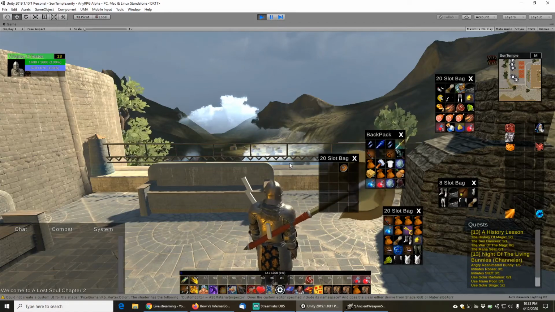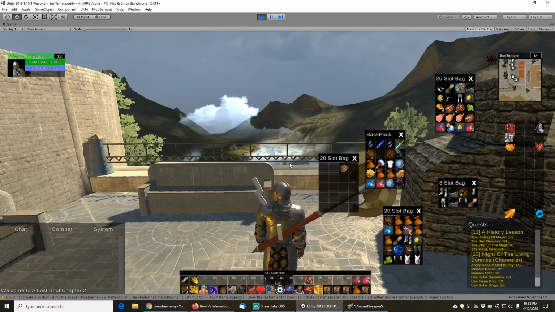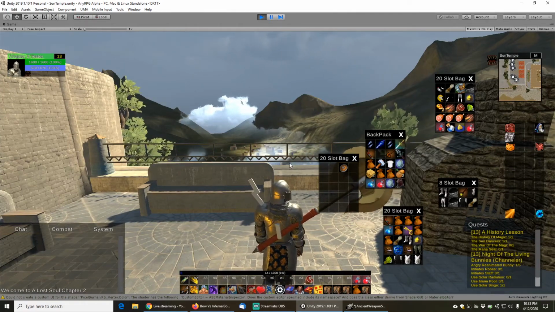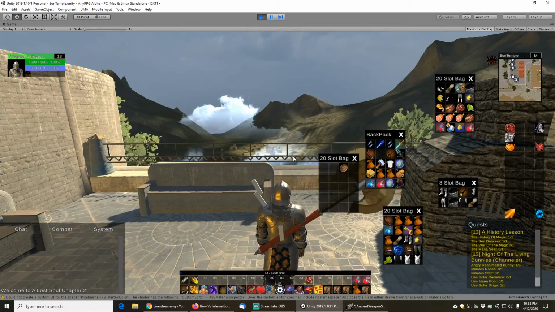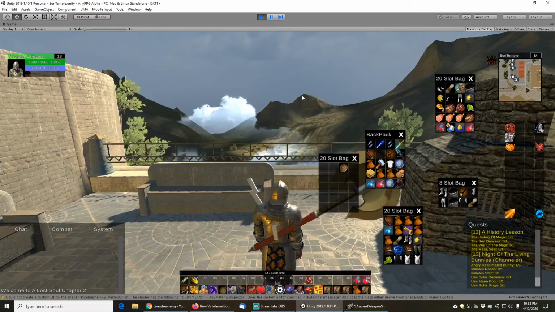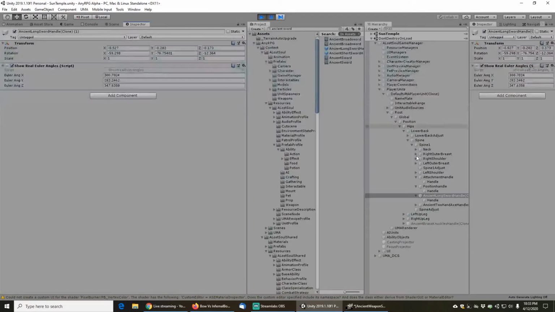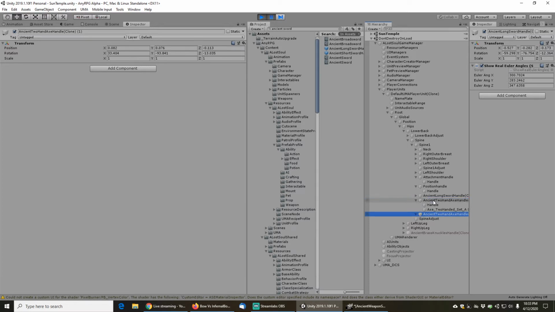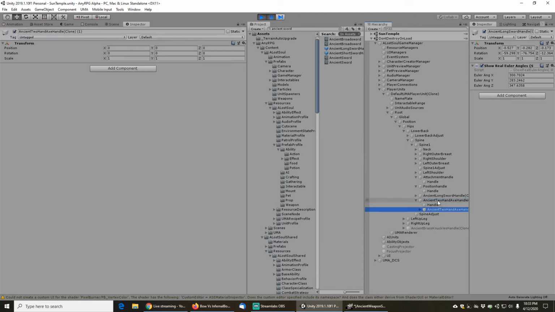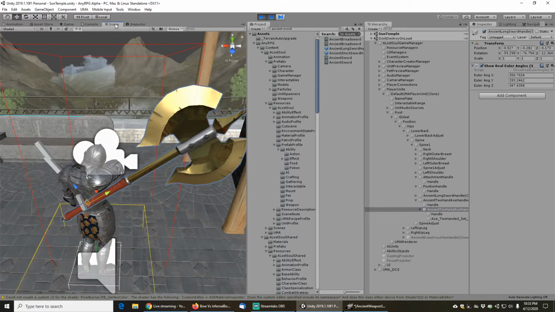So yeah, okay, so for the axe we'll have to make some adjustments. Okay, so for the axe, same thing pretty much. So we have the ancient two-hand axe here. Just Control D to duplicate it. Remove the model from one of them. Pull this duplicated one underneath that one. Go into the scene view.